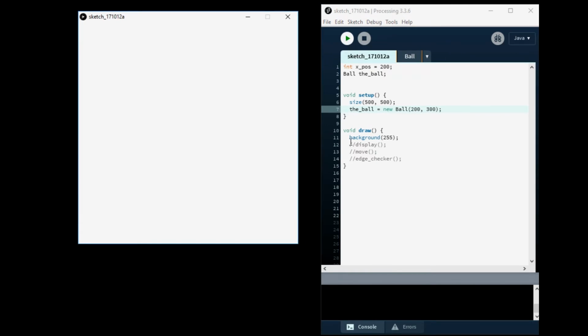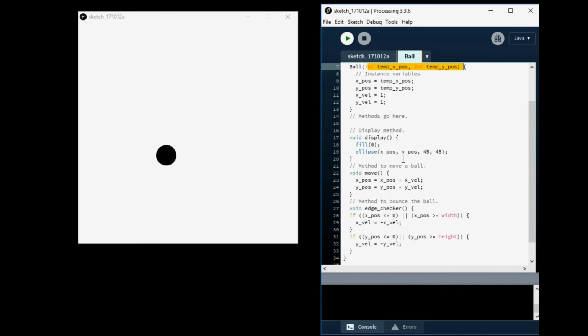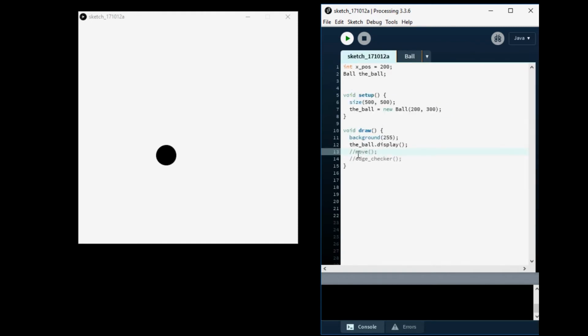And I can run it and nothing happens. I'm not actually using the methods in that class, and just like before, if I hadn't called the functions, it wouldn't use them. So now I'm saying the ball dot display. This dot notation is what we use to call our methods on an object. That's the terminology for that. So I'm calling the display method on our object, which is called the ball.